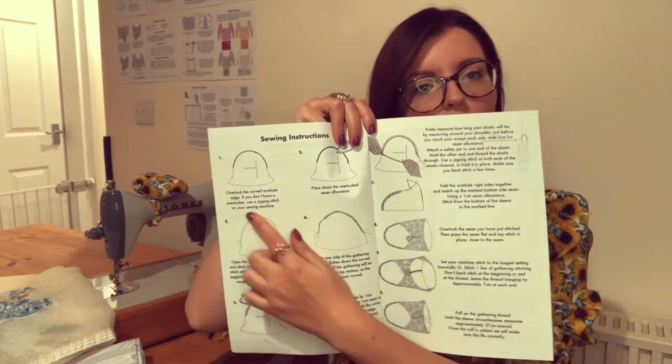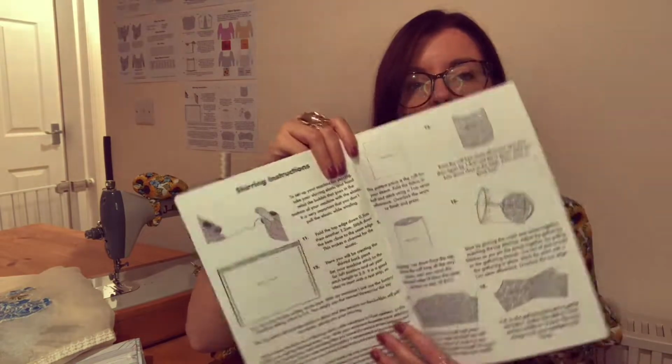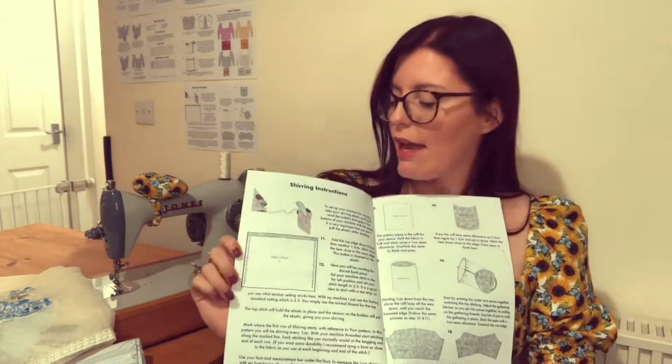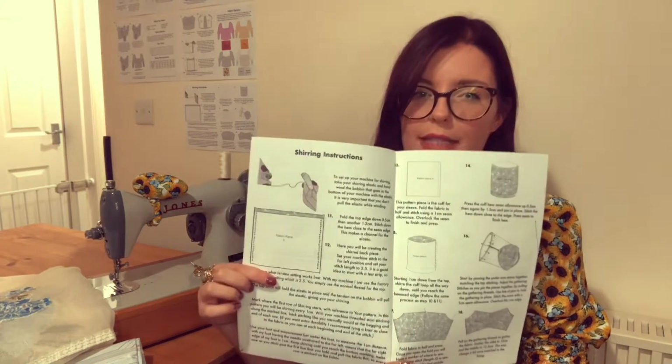Here's a quick glimpse at your instructions. You've got all the illustrations with the step-by-steps in there. There are 42 steps to this. I've also got a page here that explains shirring step by step, so I'll also put up another video on this so that you can watch a bit more of an in-depth one.